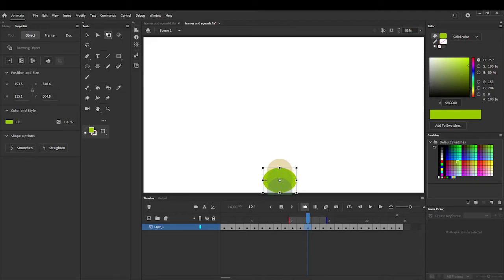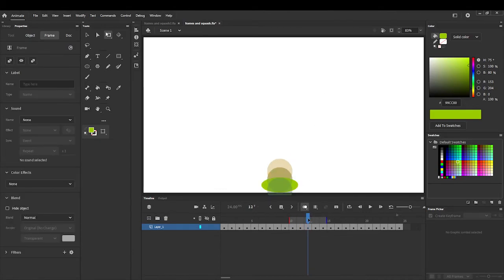So we're going to stretch out, and we're going to stretch it down. Let's bring it down slightly. Again, we're going to stretch out a bit. Down, remember, maintaining that volume, because this is going to be the maximum squash.